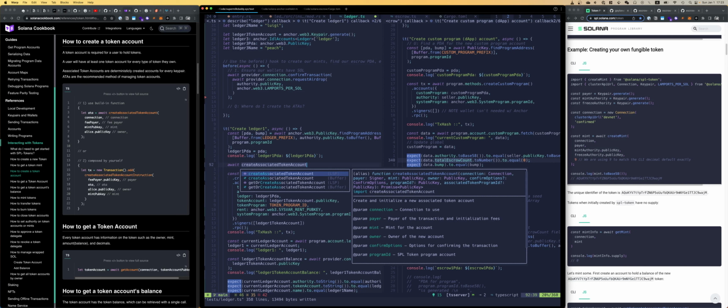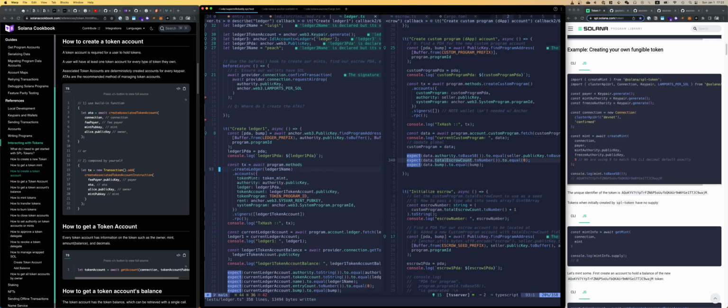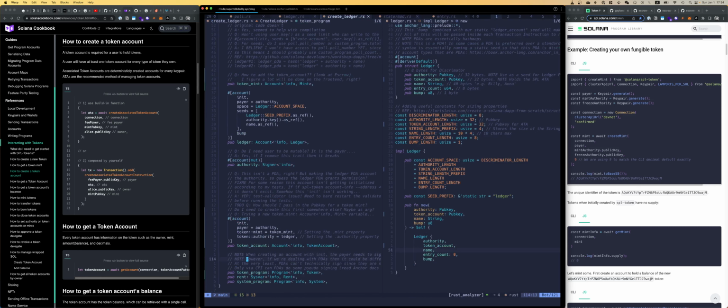But going through this, I realized I don't need to actually do that here. I don't need to create the ATA outside because my program's createLedger instruction, this function, does it right here.